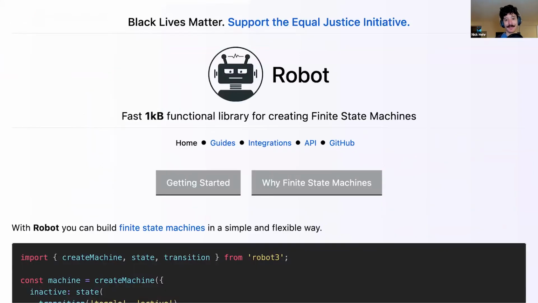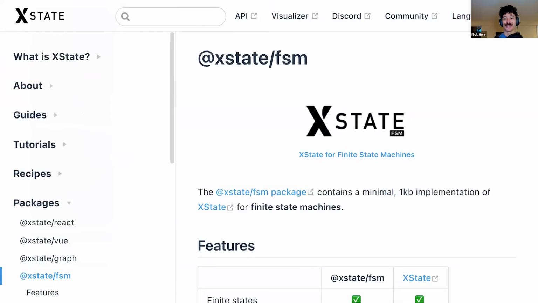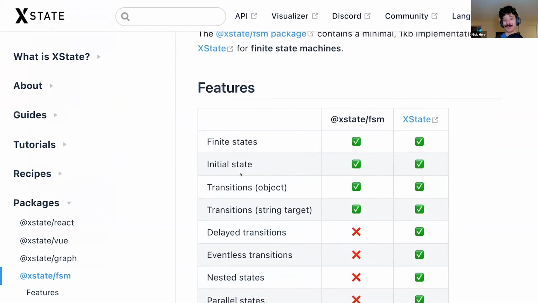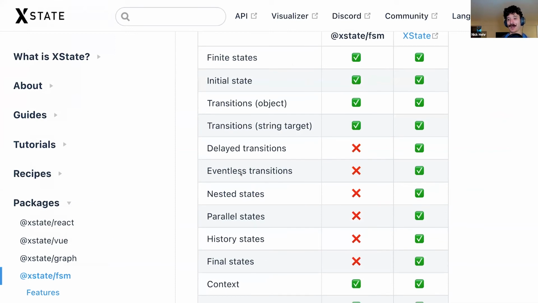And so this was originally inspired by another library called Robot, which provides a functional API for building out state machines, initially inspiring the Robo part of RoboWizard. And I really enjoyed it, and it's still a great library. However, I wanted to embrace the larger community and tooling that XState provided, and it still gave me a minimal 1 kilobyte dependency for RoboWizard, and we don't need all the additional power and features that the full XState library provided. However, there is a path to upgrading later on if we see that we want to add even more complex behaviors into RoboWizard.